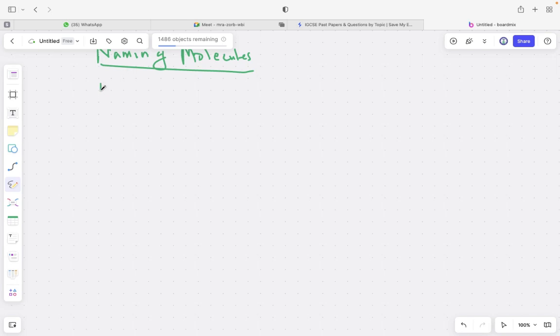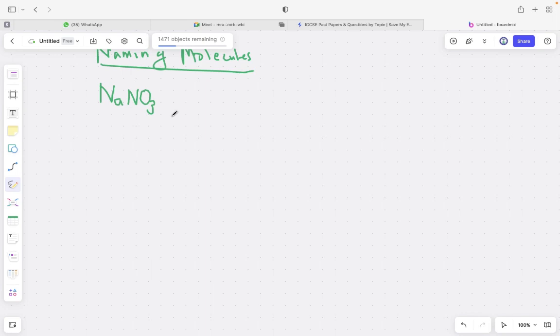So sodium nitrate, let's write it in symbol, because we don't have enough writing ink to write it in words. Sodium nitrate is NaNO3. So you can tell which elements are there: there is sodium, there is nitrogen, there is oxygen. These are the elements that are found in sodium nitrate, right?